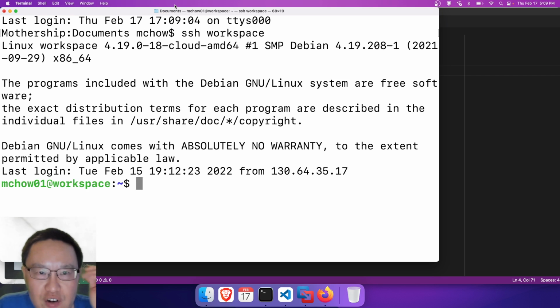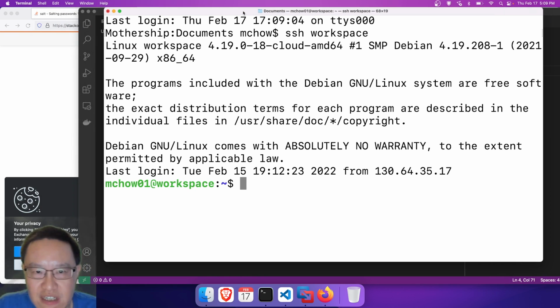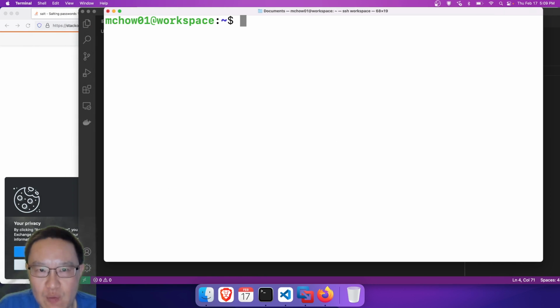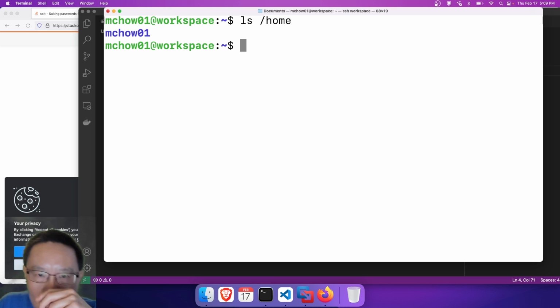I'm going to SSH into a place called Workspace. This is my personal workspace I have somewhere in the cloud. If I take a look at all the different user accounts I have, it's only one, mchow01. What I'm going to do now is create 3 brand new users on this system.